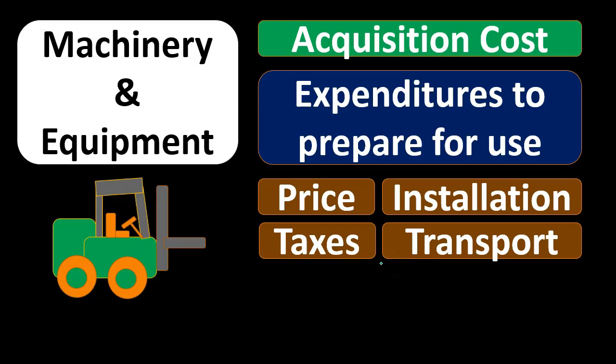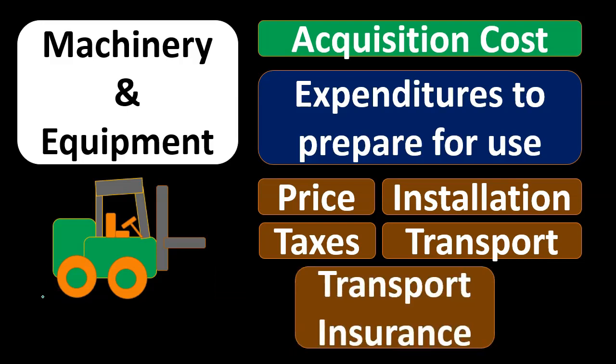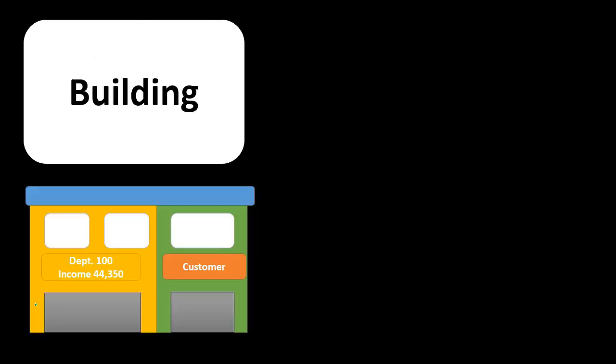Transportation, should we expense that if we had to pay for the transportation in addition to the sticker price of the forklift, or capitalize it along with the forklift? We should capitalize it typically because we needed the transportation in order to get the forklift up and running and for use in the operations. Transport insurance is another example. If we had to pay for insurance during the transport process, that should be capitalized rather than expensed as well.